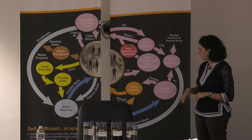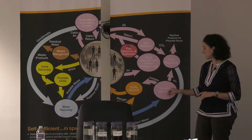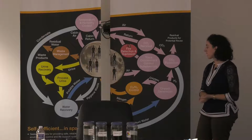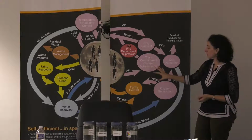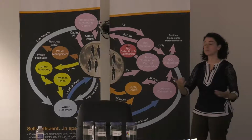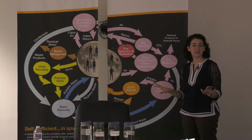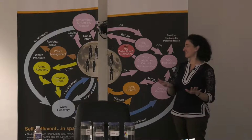We also have the oxygen generation, and that will be mixed up with the water systems here. Basically, electrolysis, splitting that hydrogen and oxygen, putting that oxygen back out into the cabin. Nitrogen, also another concern. So there's a lot of these things. How do we keep it balanced will be a concern, obviously going to Mars as well. And there's a lot that's going on here. I'm not going to talk too deeply into it because that is not my area of expertise. I don't want to lie to you guys.